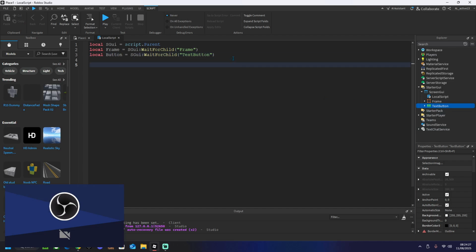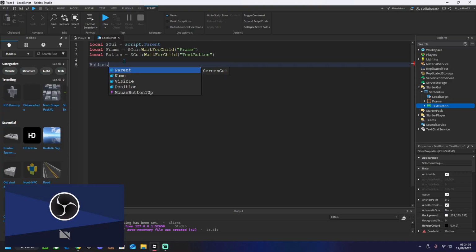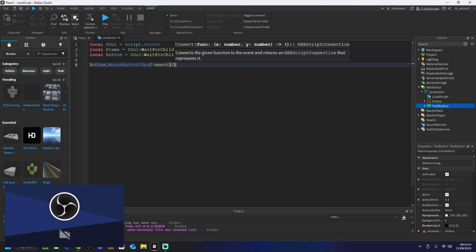Then go down to whatever you want, just make it look cleaner. Then you want to do, sorry about my typing guys, I'm trying to type really quick. You want to do dot, MouseButton1Up, and then colon, Connect, and you want to do a function.